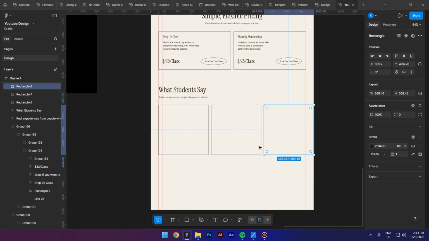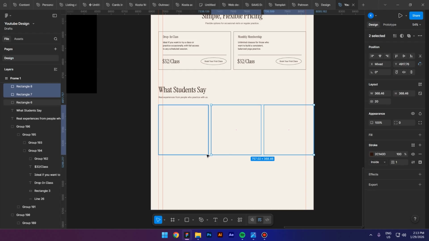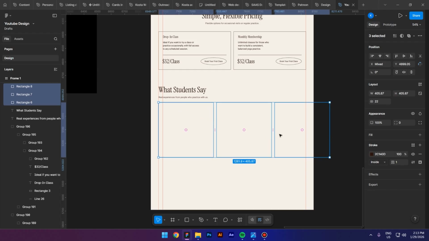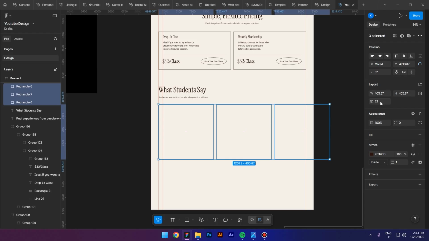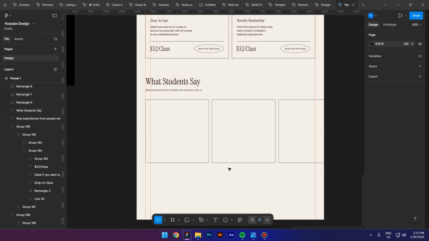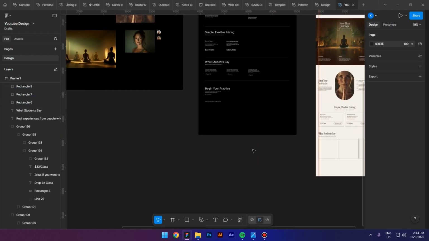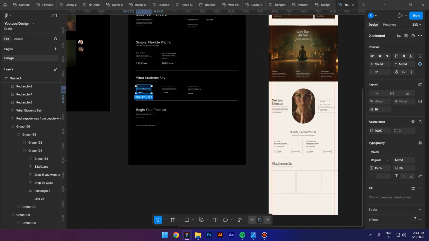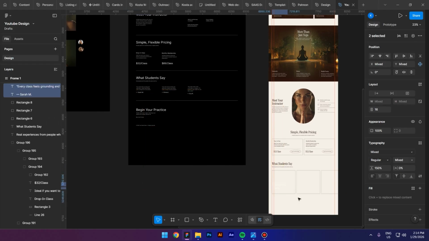one more time, select all of them, make it bigger, something like this, and now here we decrease the gap to 20 pixels because when you make the shapes bigger, the gap is gonna change a bit. So we switch back to 20 pixels, and yeah, this looks good. 48 pixels here, and let's create the cards now. So I'm gonna bring inside the testimonials.